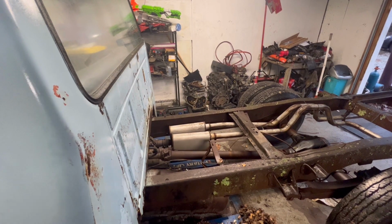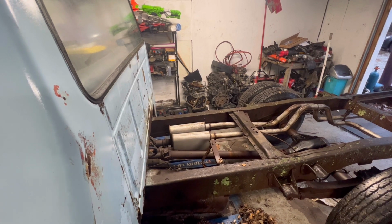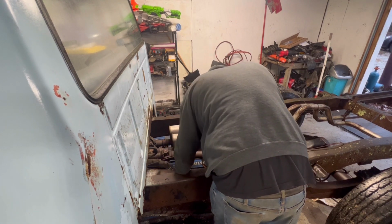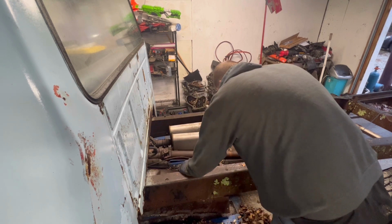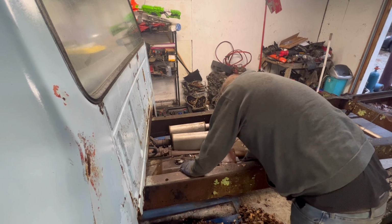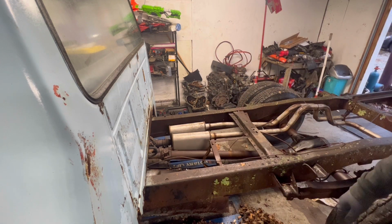All right, so I got the straps down. One came off and one broke. No surprise, I didn't have any heat and I didn't really care about the one that was going to break because it just goes to the frame here with a bolt. I knew it was going to break. Couldn't get to it. Don't care. But the strap back here is good, and that's what's really important. So now I'm going to figure out how the heck this thing comes out of here.